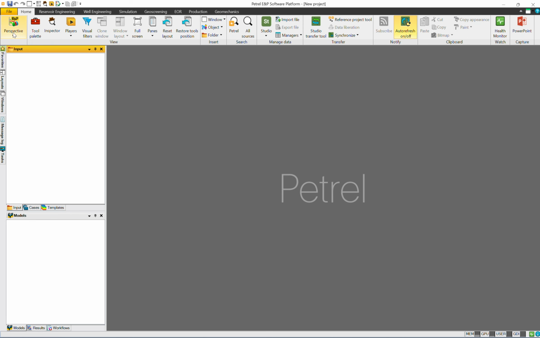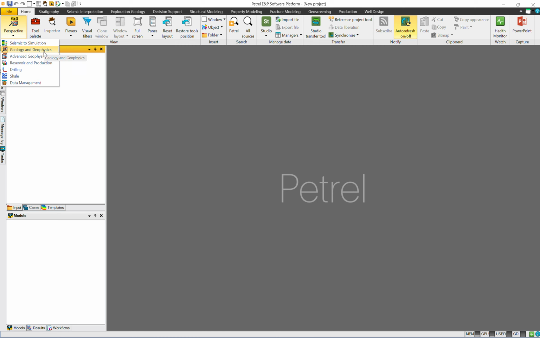And if you are going to use the Petrel software for geology or geophysics, once you click on geology and geophysics, you will see here that the reservoir engineering tab is hidden, and you have here the stratigraphy, seismic, etc., and the drilling, etc. So if you need to be more focused and work collaboratively as a team, I think this is one of the most important options that you need to work with.